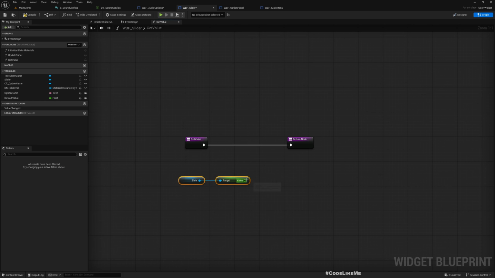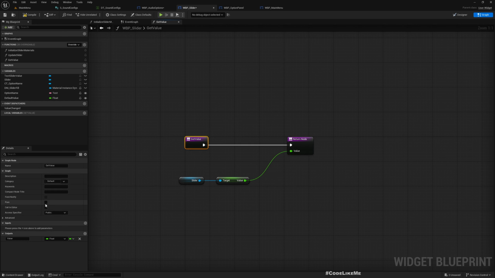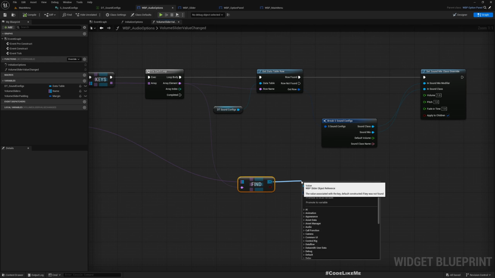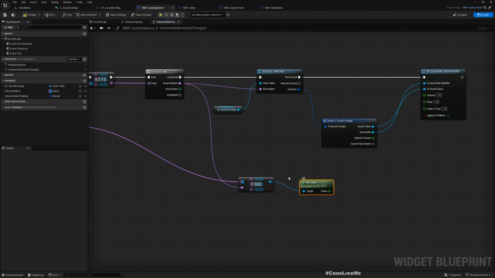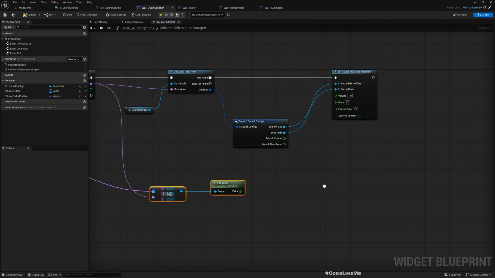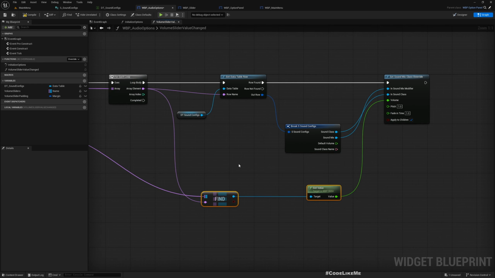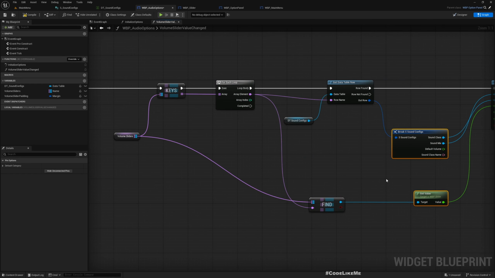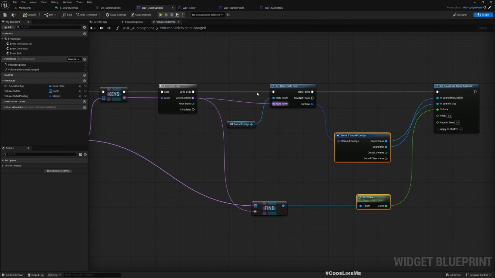Get value. Okay, and if I turn this into a pure function, we can directly use it here like this. Get value. We don't need to connect this line. Okay, now the value I'll insert like this. I think that's all I need to do to actually apply volume. Now, how do we test this?